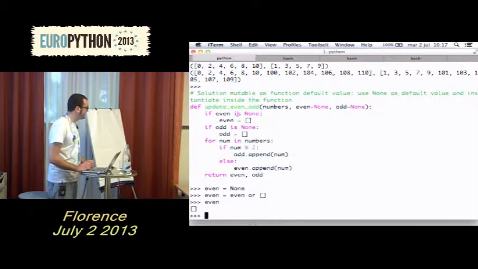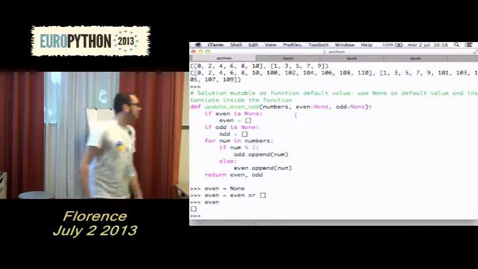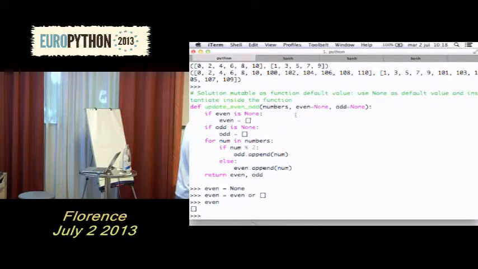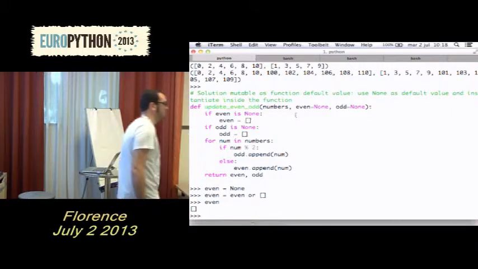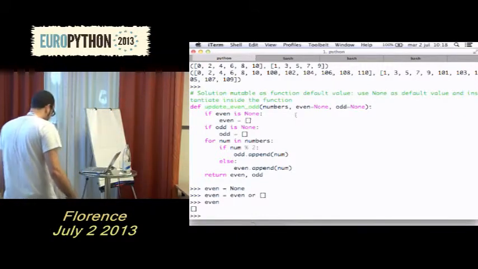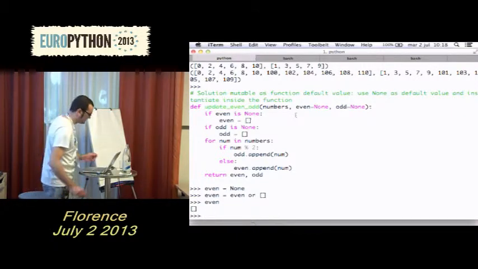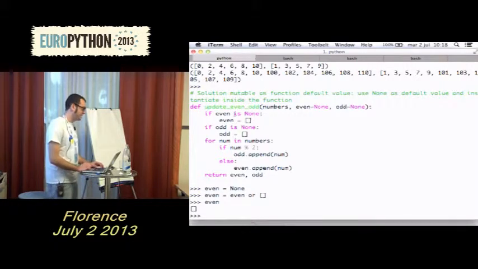Really? So much? Yeah, I can send you the link. In PEP 8 there is a very nice clear explanation. In PEP 8? Yeah. Okay, so let's check PEP 8 and the explanation. But it's a recommended way. It's something I learned, and it's the only case where I really use is.